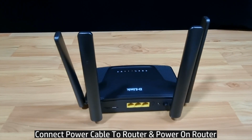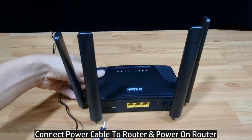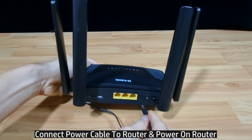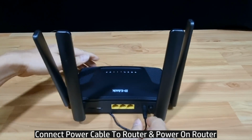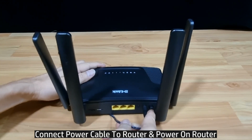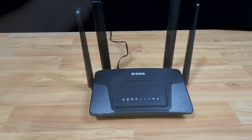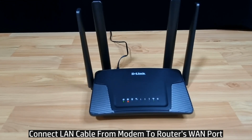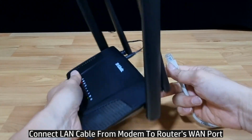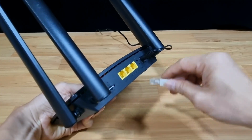We'll connect the power adapter to the wall socket and plug the other end into the power connector. Let's power on the router by pressing on the power button. While the router is powering up, we will plug in the LAN cable from our modem into the WAN port. So the WAN port is over here.